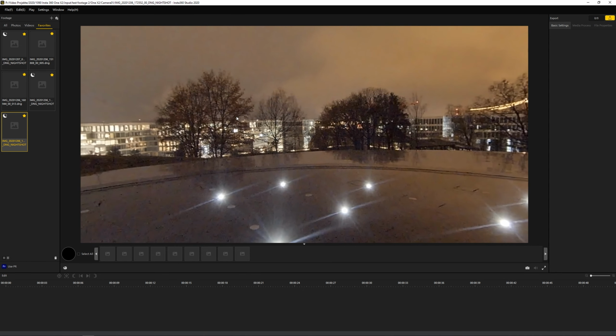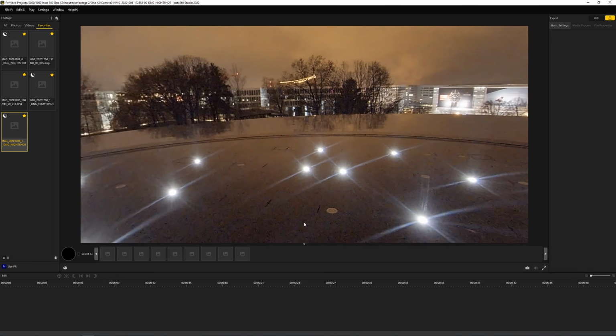I think Insta is doing a pretty good job. Still, there is definitely noticeable noise in the darks, also color noise. It isn't a clean image by any means.